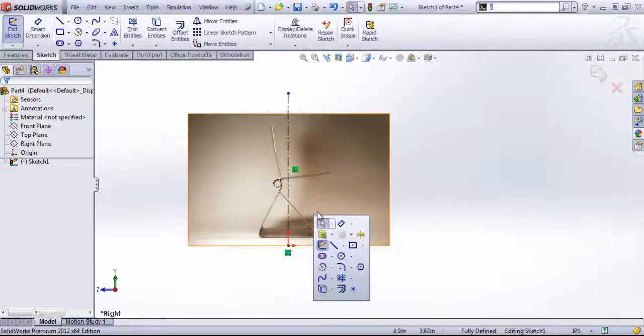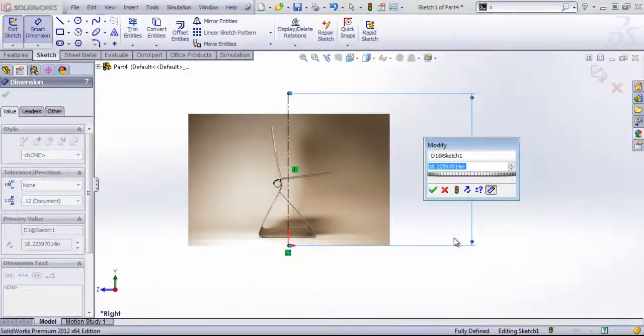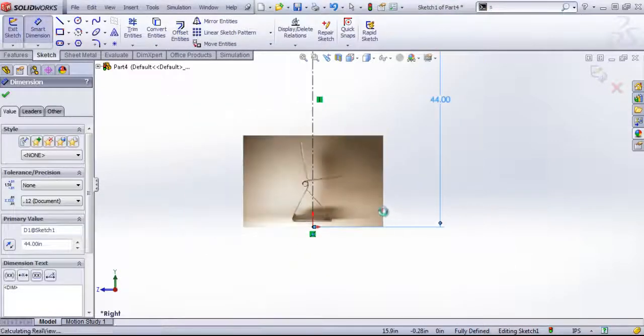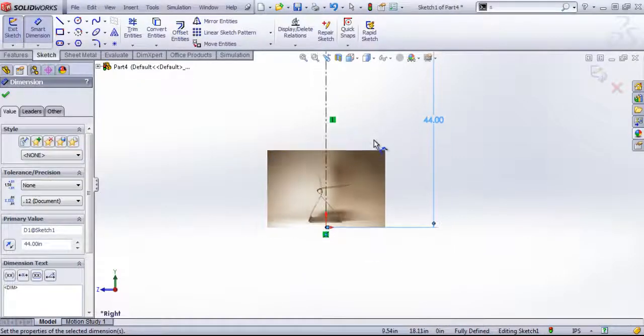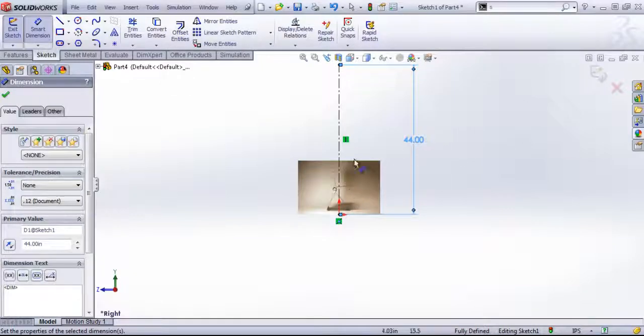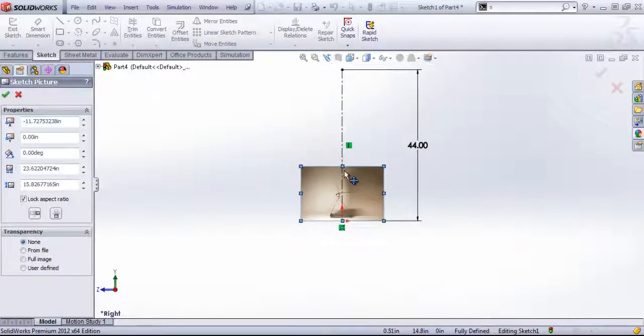So I'm making the assumption here that the seat's going to be about, let's say, 44 inches tall. And the dimensions aren't going to be too important here. I'll just build it based on this assumed height. And the rest of the dimensions are going to be approximate.